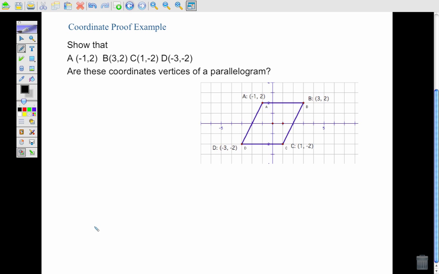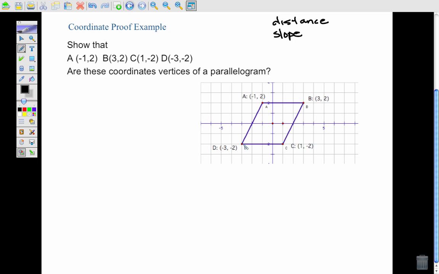Okay, the next example is another type of proof, and this is a new type of proof, so I'm sure we'll do more in class. But let's start out with a pretty easy example. And when we do a coordinate proof, we use our equations like distance formula if we need it. We use slope. Generally, we use those two things in order to prove that we have whatever we're trying to prove.